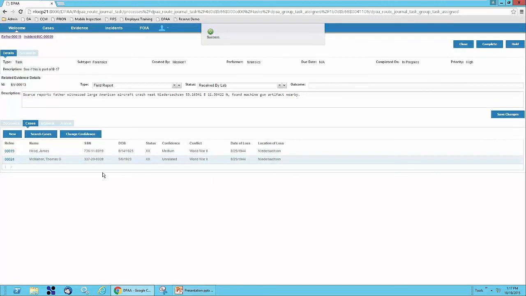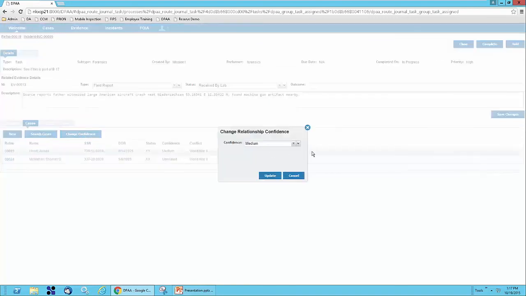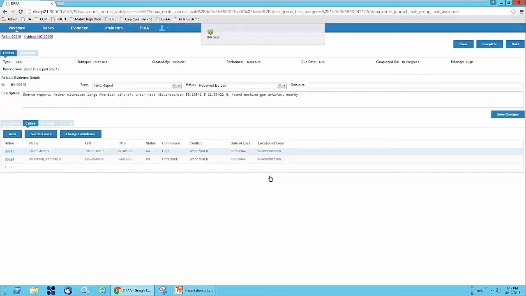Well, 5 years from now, someone else isn't trying to redo the same investigation that has already been done, because we've noted that we have investigated this and we think it's unrelated. And we'll go ahead and make this one a high confidence. It's the one that we think it is. The lab may not be the one making these changes, but it gives you an idea of how you progress and how you change confidence in there.